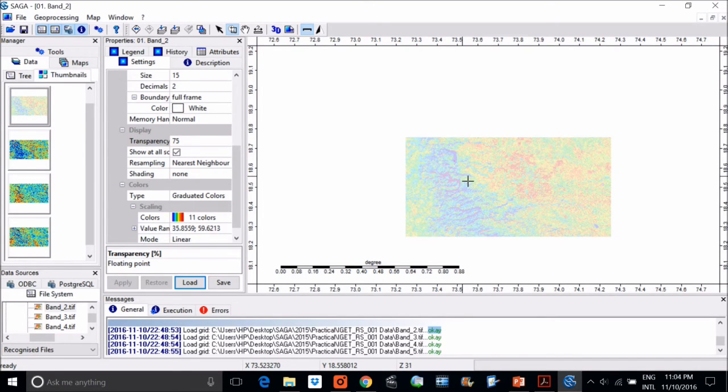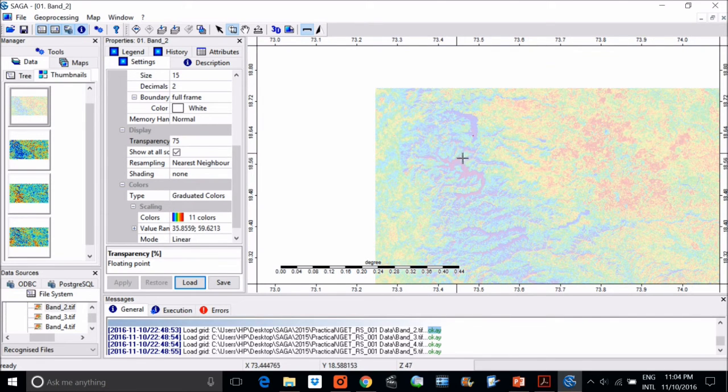And you may find that, apart from the basic shapes, interpreting the image and the type of land cover is not possible viewing it one band at a time. For this you will need to view the image as a false color composite, that is FCC. SAGA cannot handle multi-band imagery. This is very important. The layers have to be viewed individually. Therefore, for every band combination, a false color composite must be created as a separate image or must overwrite a previous image. So load the RGB composite module via this menu. Go to modules, then grid, then visualization, and then RGB composite.